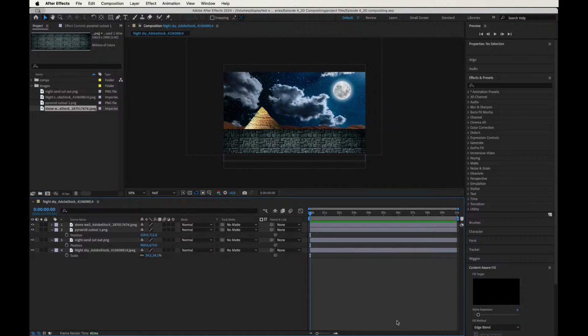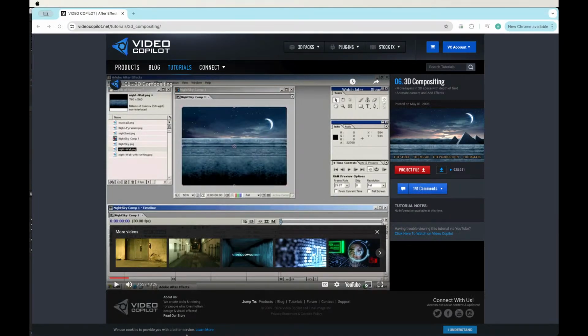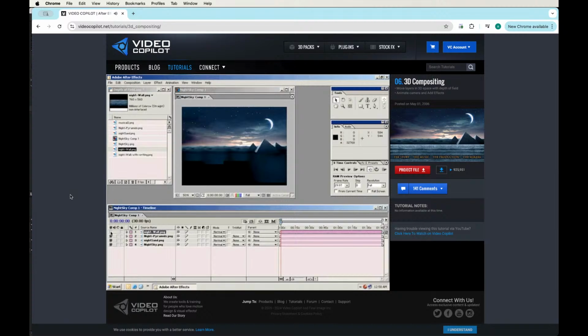Okay, let's see what we do next. Cool thing about this is each of these layers represents a different plane on the composition basically. So we can separate these into 3D space and hopefully create some cool little views and some cool angle changes.